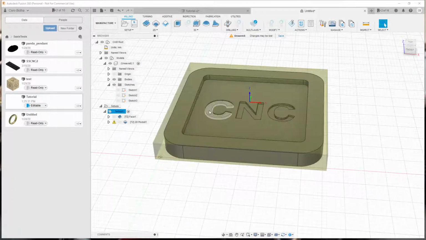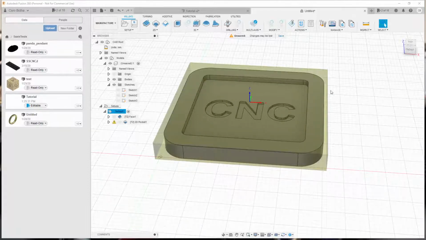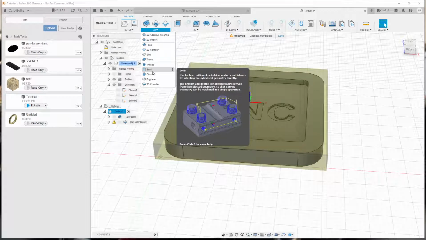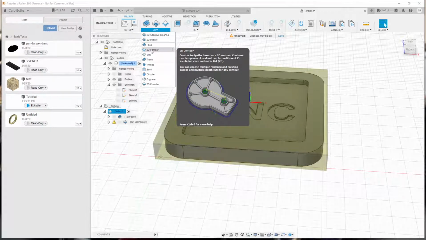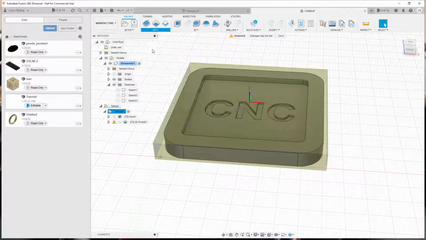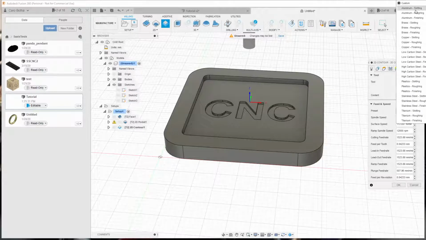Now we want to start cutting out this outside. Okay, again, we're using the big tool. I want to go around this outside and cut it out of the stock. So that's again going to be in 2D, and I think this time we're looking for a profiling cut. Have I got one? 2D contour. Okay, so some software calls it a profile cut. In this software they call it a 2D contour. Alright, so I've still got the right tool. I'm good with that. I don't need flood coolant. We do want to cut in aluminium.